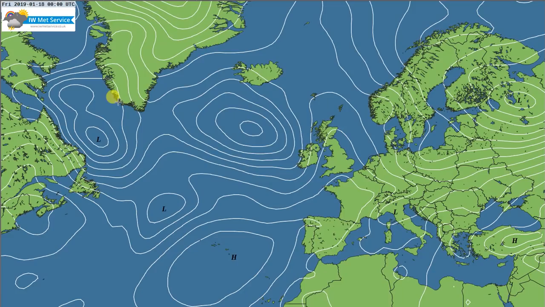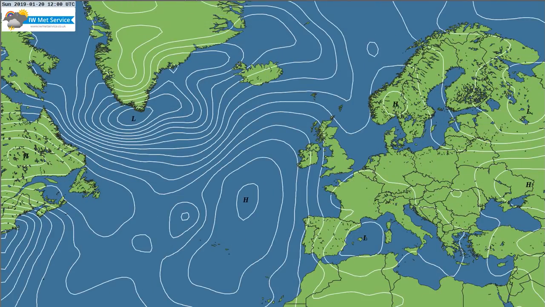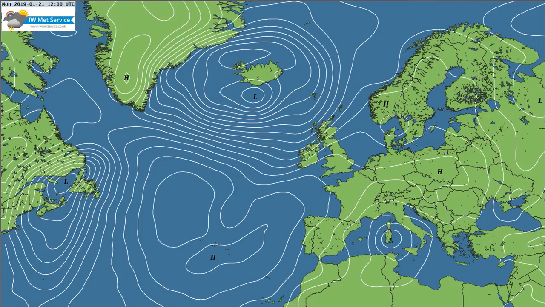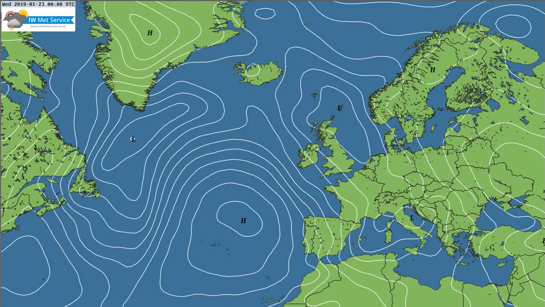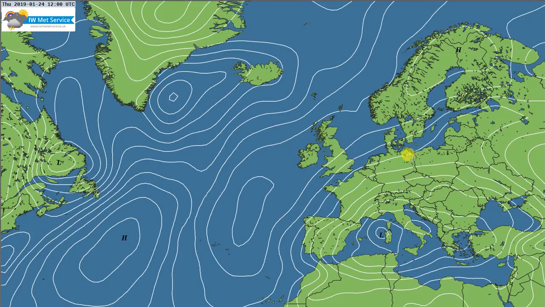So now we'll have a quick look at the American computer model. It starts off much the same as the European one, but as we move through, once again, this area of low pressure sinks to the south, but it does it a little bit differently. So the first area of low pressure moves down to the south on Sunday, and then the main one comes through Tuesday into Wednesday. But this is showing it to be a little bit further east as it slips to the south. And as it does so, by Wednesday and into Thursday, it once again introduces these cold northeasterly winds, with the low pressure down towards the Mediterranean.